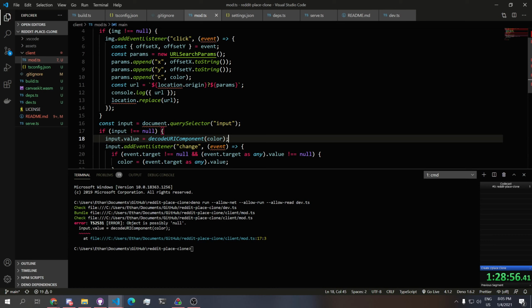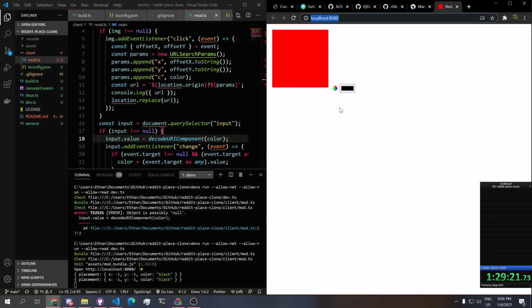Oops. What is this? Where am I? Oh my god. I feel like a little baby. Okay, let's just do this. Inspect. I'm just trying to pull up the console.